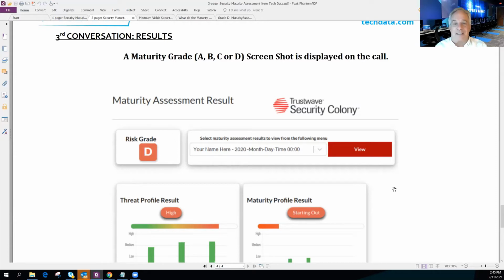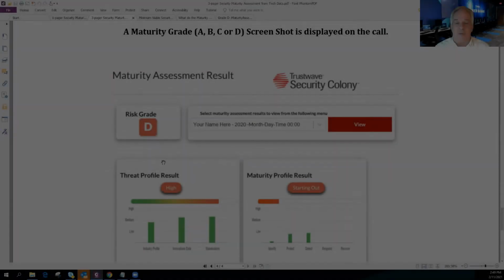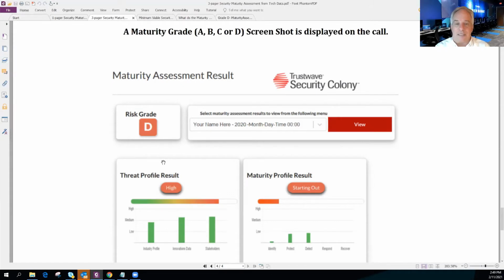But wouldn't that be nice to know that you have a D in your security maturity? And then what that means is there are some things that are unprotected. And what's great about this is that not only do they see their grade, but you as the partner or they themselves can actually receive recommendations and how to make a difference and how to make their D a C or a B or an A. And we've had partners use this on themselves, and 6 months later, their clients receive an A because they have the controls implemented.